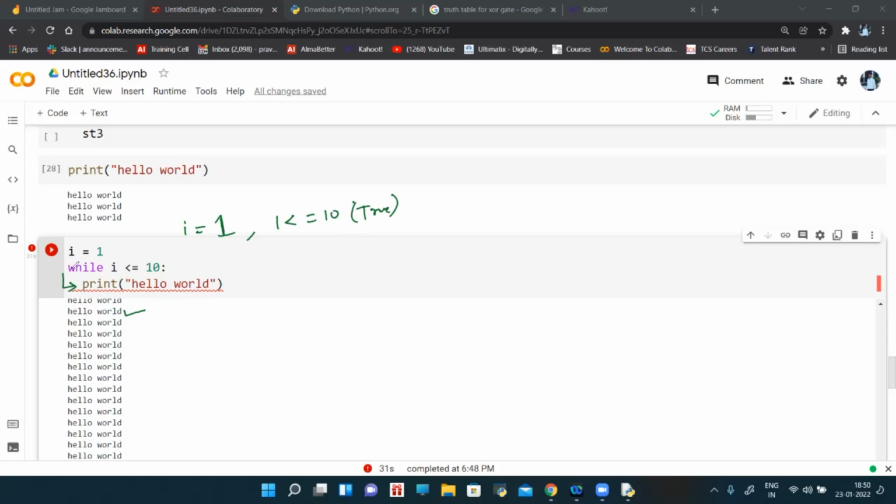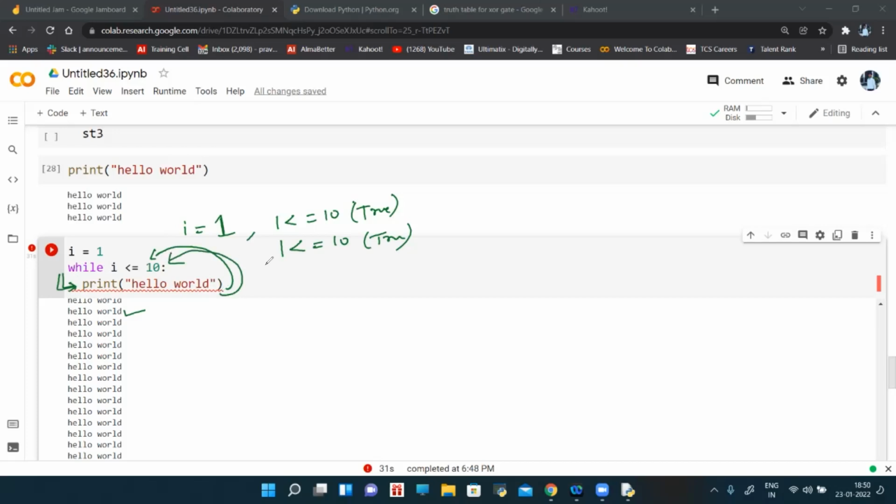Now, in a while loop, where will the cursor go after executing this statement? Again to the condition. Now, what is the i value again? i value is only 1. 1 less than or equal to 10, again true. Again it got into the block and executed this statement.